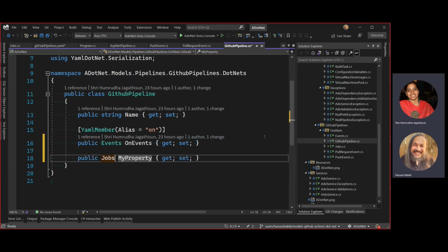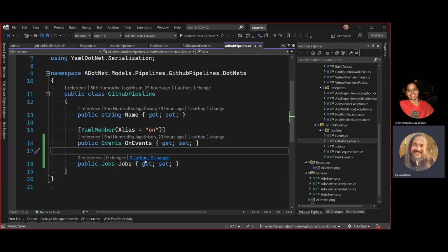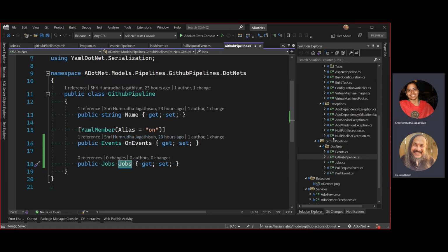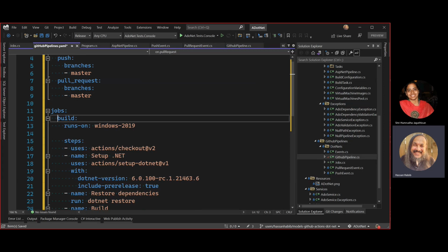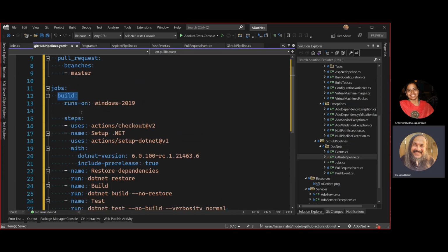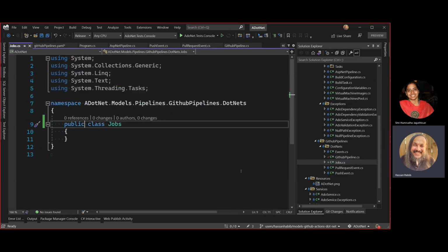We're going to go ahead and say jobs. And under that, I'm going to say jobs. And this guy's going to translate just fine because of the translation. It's just going to turn down into jobs. So this should be just okay. Under jobs, there's build, and build has two properties, runs on and steps. So I'm gonna do one, you do the other. Okay. So under jobs, yeah.